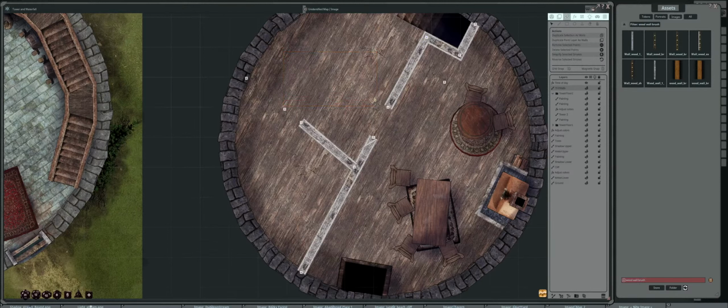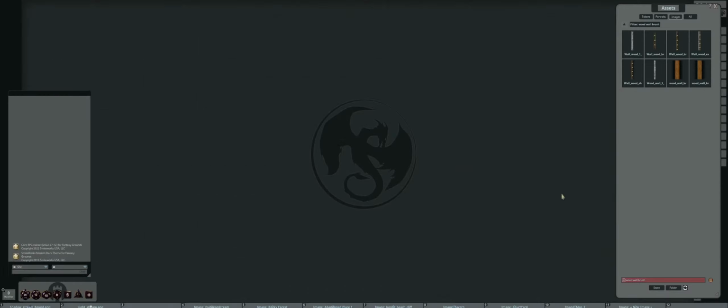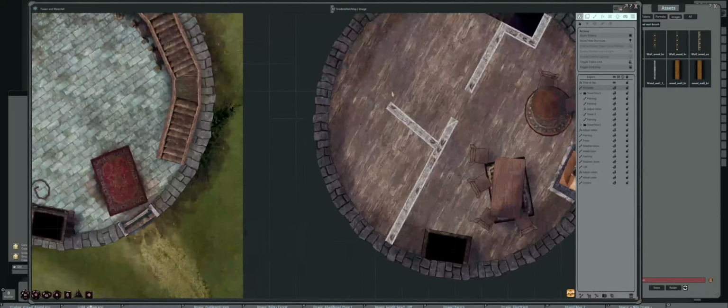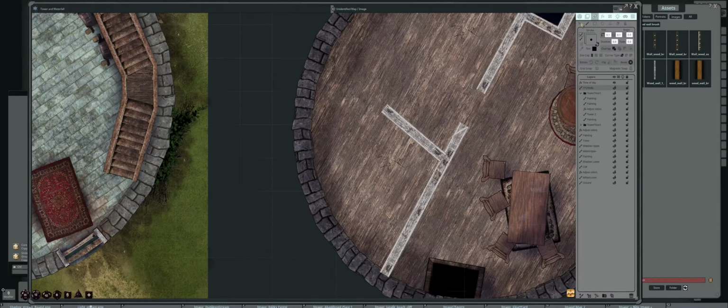Looks like we have some strangeness going on here. Let me close this down and reopen it. We will grab this once again. I'm going to click on that, and it's going to reload it for me. I'm going to jump over here, and you see how we have these occluder points?